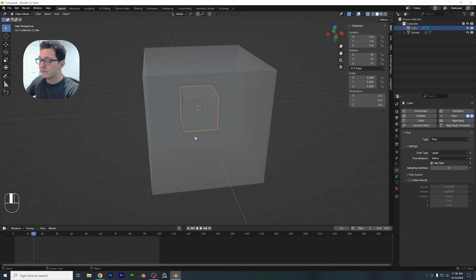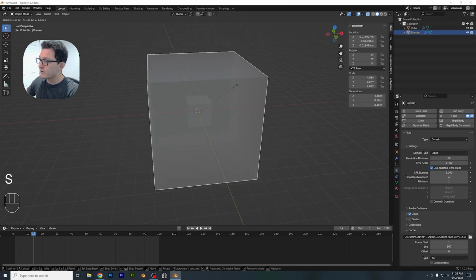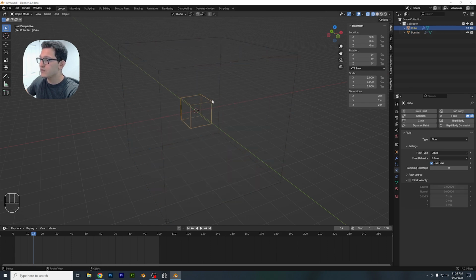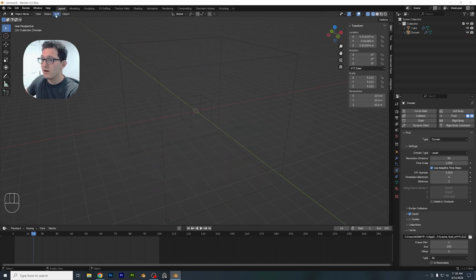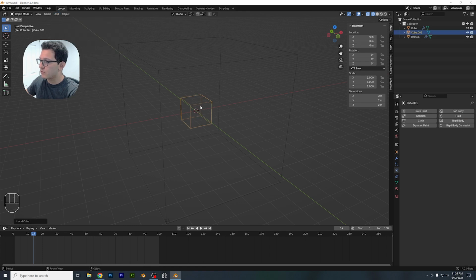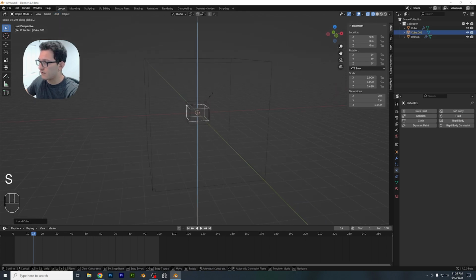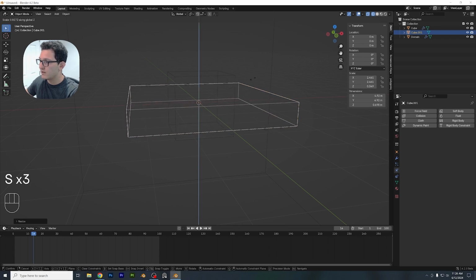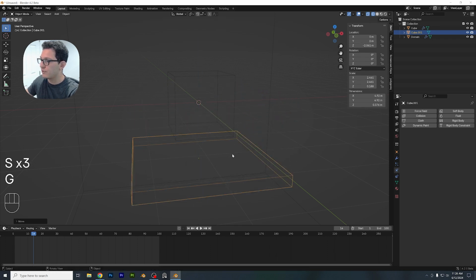Now, why is this useful? Well, I'm going to show you. I'm going to make our domain a little bit bigger so we can add some more things inside of our domain. I'm also going to switch to wireframe mode so it's easier to see what we have selected. I want to go ahead and add in another cube, and I want to scale it down on the z-axis, all right? Scale it up a little bit. I want to make a thin platform, and I want to put it underneath of this object.